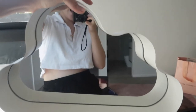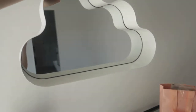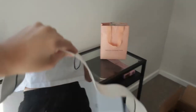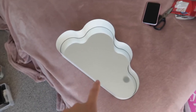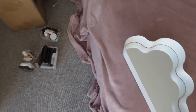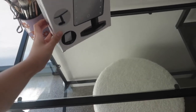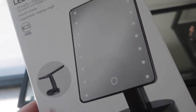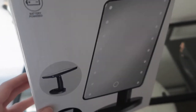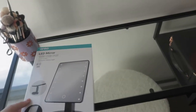I found this mirror and it was actually from the kids section at Target. I think it is so cute and it'll match the white chair — I want to put it up here. This mirror was from Target, in the kids section for $15. Such a steal. Kids furniture is so cute from Target — highly recommend. And then I got this mirror from Kmart, which I want to just sit here on my desk. It's an LED mirror so it has lights in it. I feel like this is what I'll use mostly when I do my makeup, and the cloud one will be more like a decor piece.